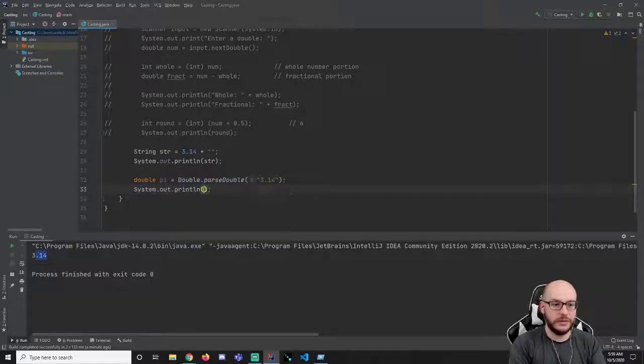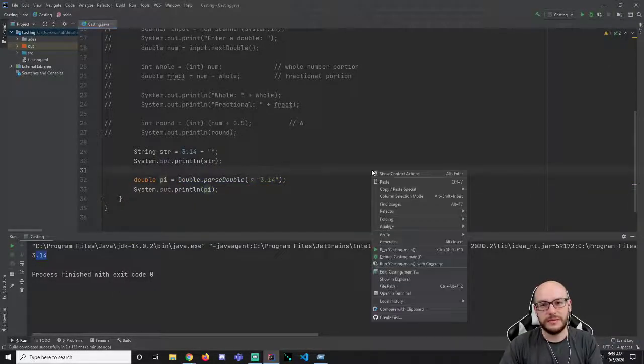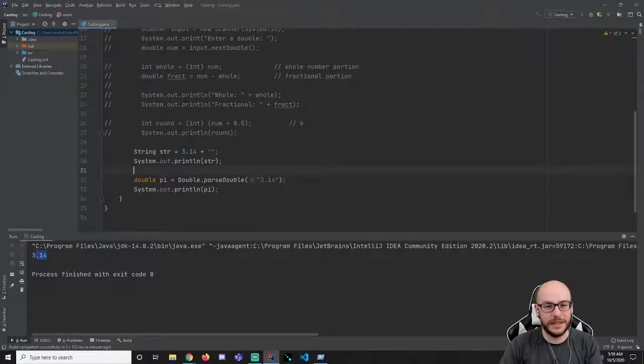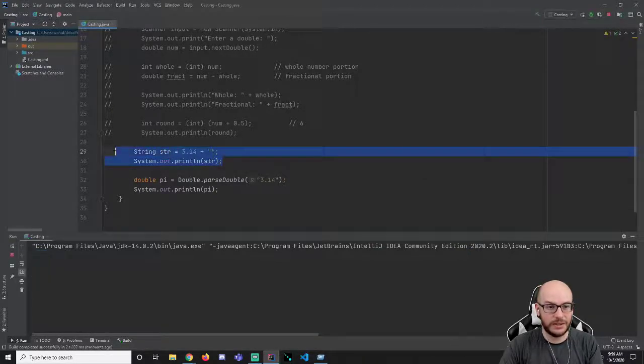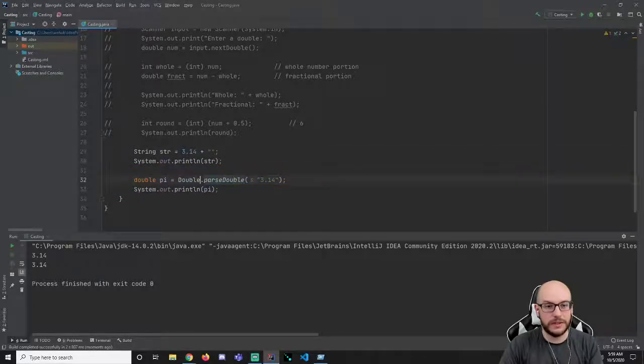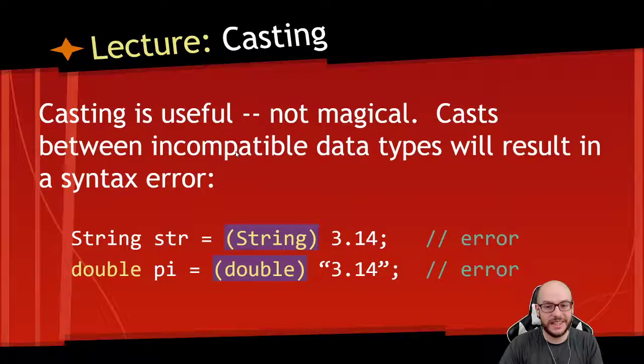Let's print this off. This is definitely outside the subset. But I showed you how to turn a double into a string. Well, what about turning a string into a double? For that, you would need something called parseDouble. Don't worry too much about this, not in the subset. Really, this isn't either. These are just techniques that I'm showing you. But that is the end of casting.